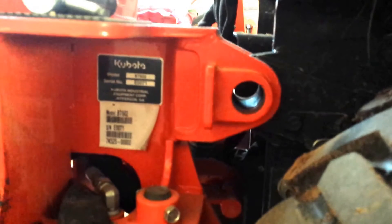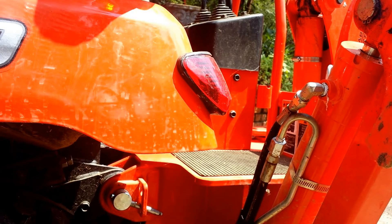Here we go. Okay, so it turns out I was not able to get my camera in a good position when I was putting the backhoe on to get a good angle where you could see what I was doing with the pin. So I've pulled it out. I actually used the tractor yesterday and so it's been mounted up. I'm going to go ahead and try and show you what I mean by finding the sweet spot by twisting that pin. I think I've got the camera framed where you can see the pin and how I'm going to be trying to twist it while working or pushing on the controllers on the backhoe. Okay, I'm gonna get into position, start her up and give it a shot.